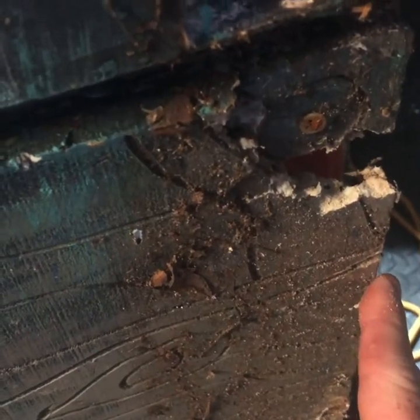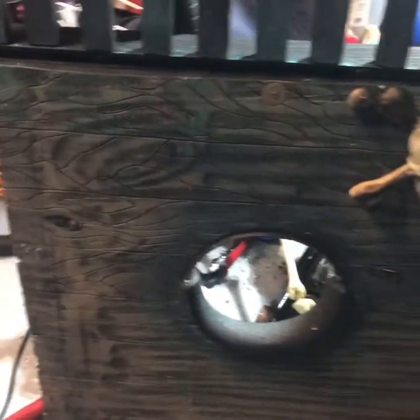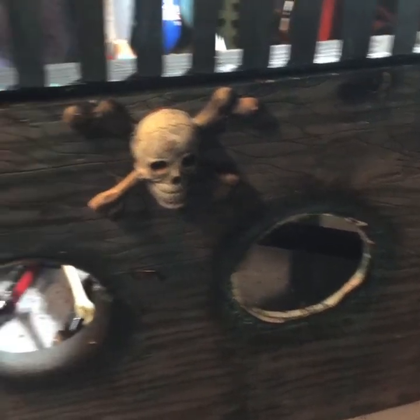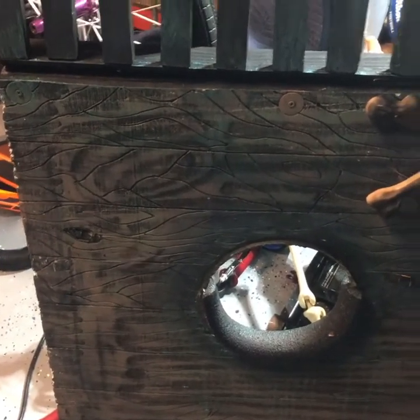I think I'm going to take a new piece of foam, and I'm probably just going to cut out this square like so, and I'll just double it on the back. That way we can reattach it right there. And I'll have to repaint that and put the wood grooves in it and all that as well. This should be a pretty simple rehab, maybe only about an hour. So I'm going to put on the tripod, and I will just fast forward it. We'll talk to you soon.